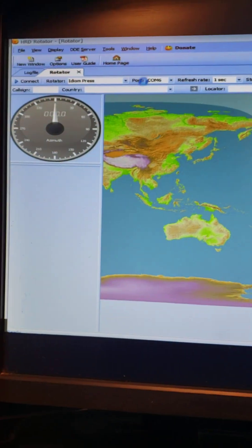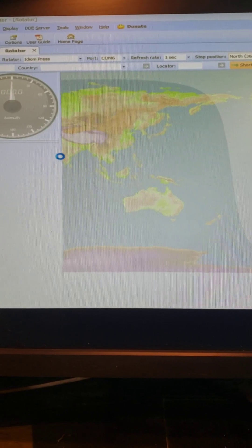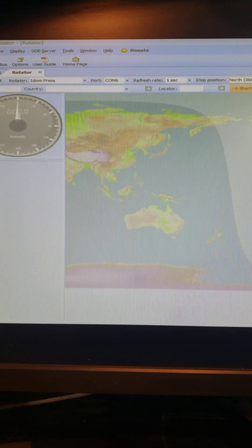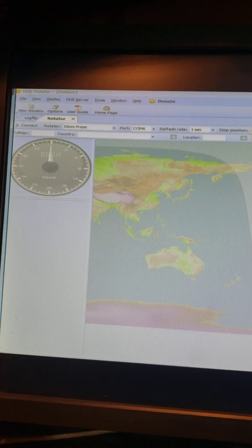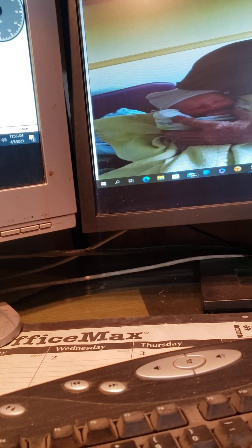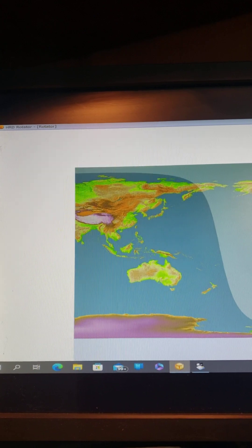Okay we're done over here, now the computer's still thinking. I might have to close this back out and see if I can click on the rotator up there. The joys of having an older computer — I just closed the program. I'll reopen it. Wish I had a decent laptop to hook all this up to without having to fire this hog up every time.